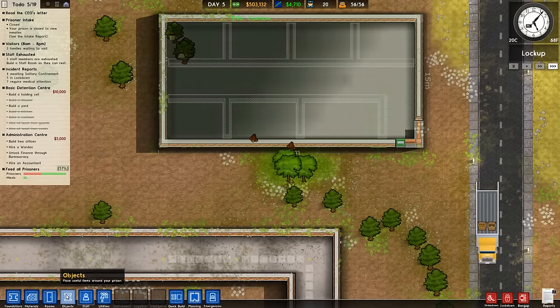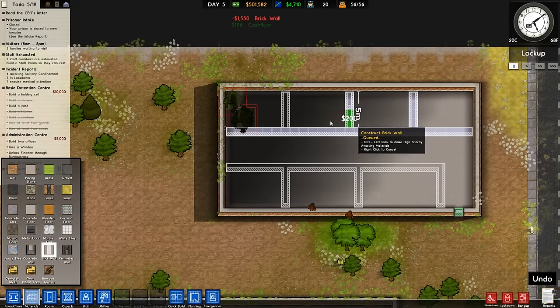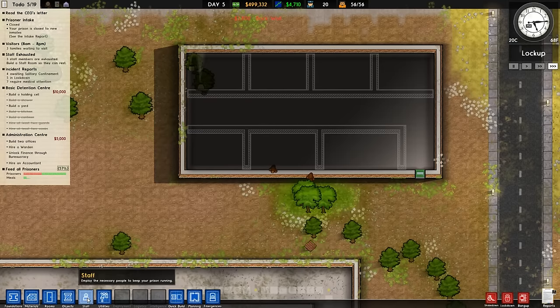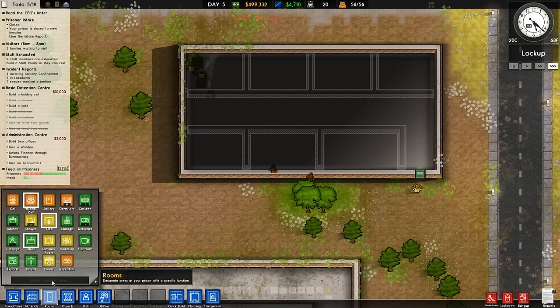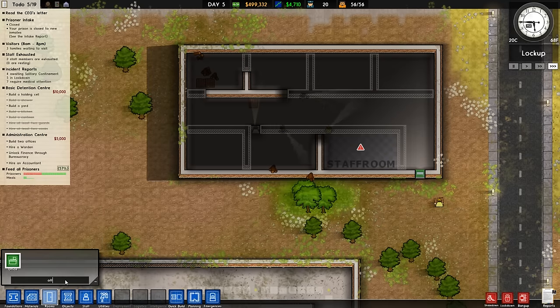There we go. I'm gonna go to materials, get some brick walls. And we're gonna have our fancy offices over here in this fancy office building. I like it a lot. And wait for this. Rooms. Do we have a staff room? We do have a staff room. Let's have this be a staff room. Let's have several offices. Office.